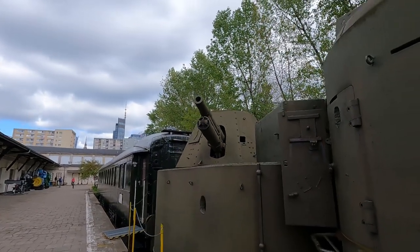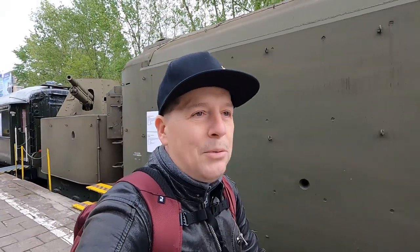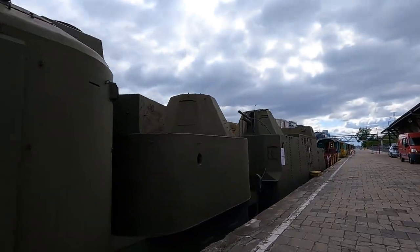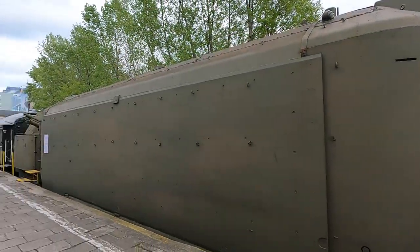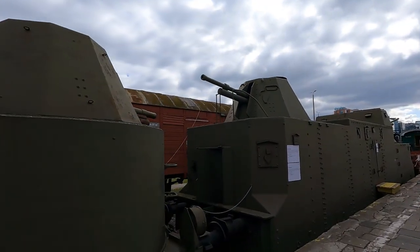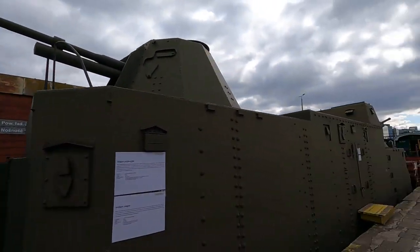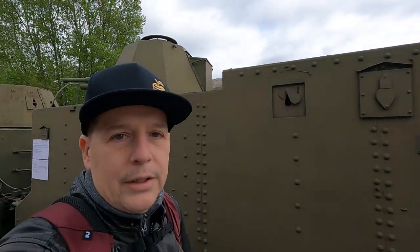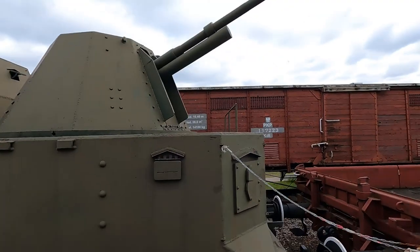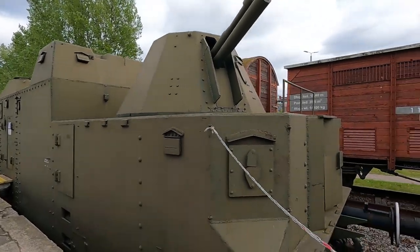That is fantastic. This was actually used in battle by the Germans and captured by the Russians. And now it's here in this museum. Unbelievable. This is living history. Talk about armored vehicle. Wow, and it's still in pretty good condition. Look at this. I never even thought that they had armed locomotives, but I guess they had in the war. But here it is. Obviously they did, because we can see it. Look at that. It looks like a submarine almost.